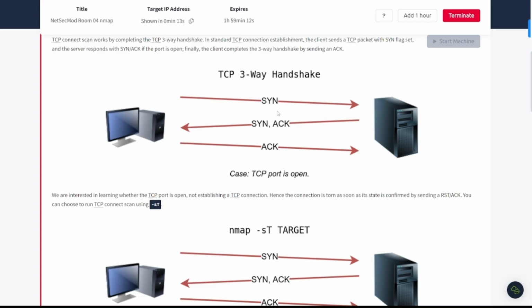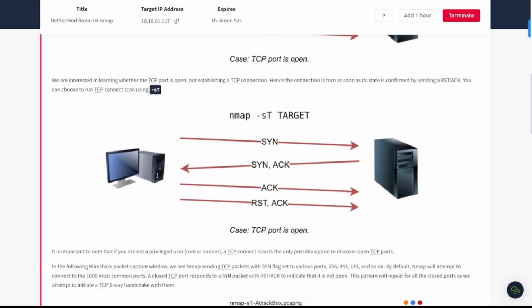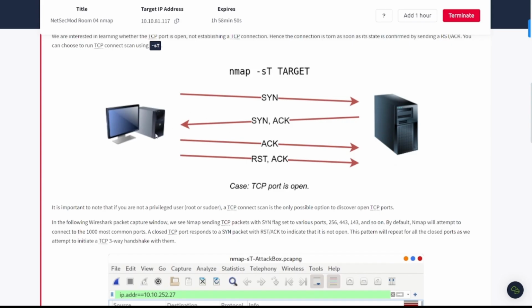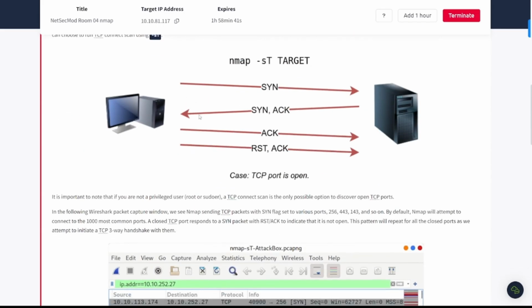Now, you might need to be careful with these SYN scans because they're considered to be half-open. If you're running these against maybe old equipment, that old equipment might not have the capability to handle these types of scans, so it may tip some things over. So be aware of that. And let's continue on here. This is what the TCP connect scan looks like: you've got SYN, SYN-ACK, ACK, and then RST-ACK. So let's continue on.